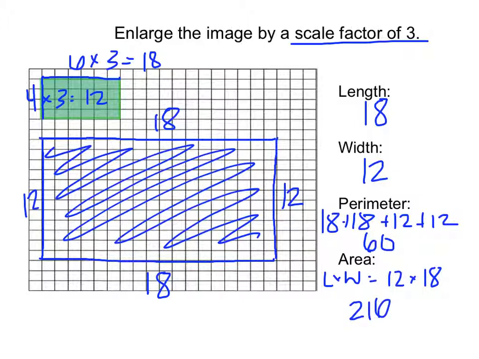And now in this case, notice that there's no units on what each square means. And so for my label, I'm going to just say perimeter is 60 units. And for area, remember it's squared, so it's units squared. Typically we'll have labels, but if they do not give us labels, we'll just use units as our label.